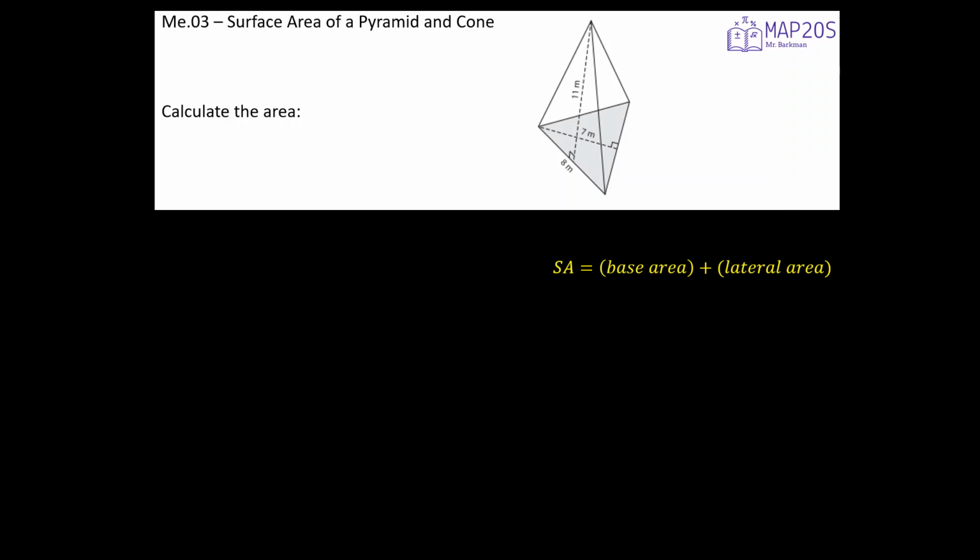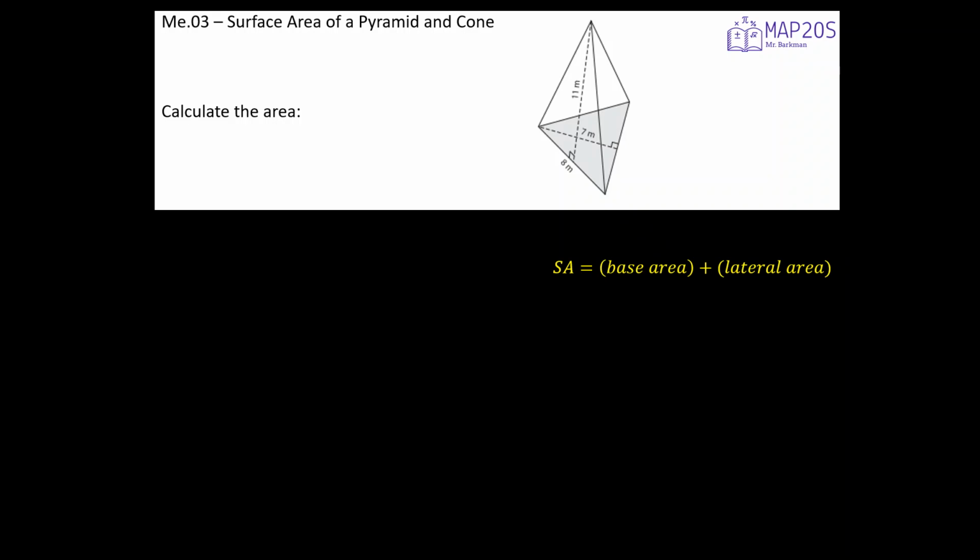Now, if it's not labeled, we're just going to assume it's an equilateral triangle. So the bottom there has 8 meters. And then the two heights of our triangles, one is the base height, which is 7 meters, and the other one is our slant height, which is 11 meters. So they are a little bit different. This is different than a triangle that has all 4 sides, which you might see as well.